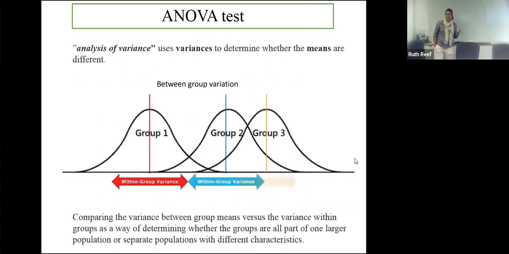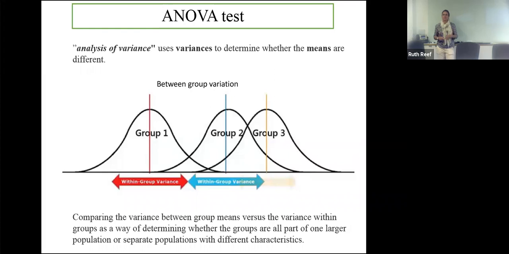So my analysis of variance, ANOVA, as it says on the box, uses the variances to determine whether the means are different. By that I'm saying, I have a face, and you have a face, and a cow has a face, and I can tell apart my face from the face of a cow, which is a good thing. But why can I do that? It's because my face and your face is not the same. There's a variation in human facial features. There's also a variation between cows, huge variation.